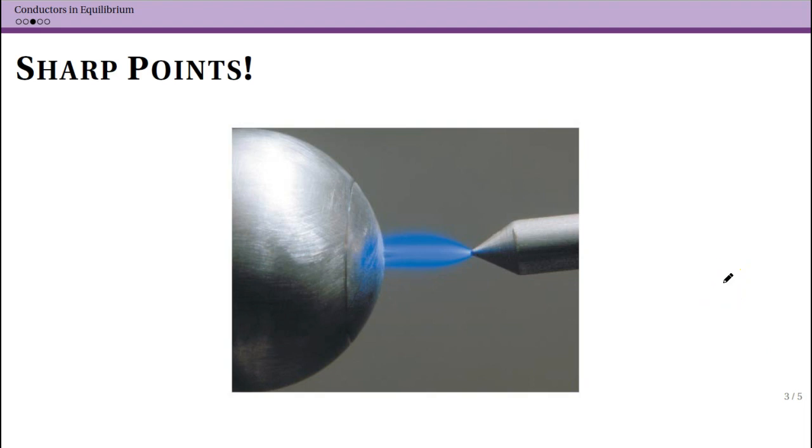Now let's talk about some applications of how we can think about this. One is the idea of corona discharge. Let's say that this metal tip here is at a thousand volts. That's going to be relative to ground, which is something we'll learn about pretty soon. This is the same as one kilovolt. The question of whether or not air is breaking down such that we get a spark depends on the electric field. The electric field strength determines whether or not there's a spark. So even though the potential is the same everywhere, this sharp corner gives you a really high electric field right at the very tip.